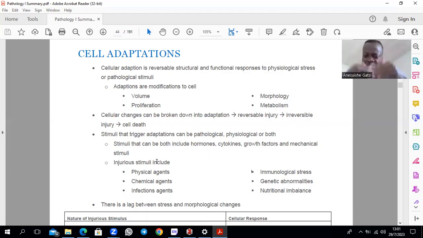The acquired, you can then further subdivide into hypoxia, you don't have oxygen, nutritional, you're thinking about deficiencies in protein or carbohydrates. You can have immunologic, where you think of immune complexes being deposited, for example, in a basement membrane, then you eat up the basement membrane. That's Goodpasture syndrome, just an example that I'm giving. You can think about physical, chemical, and even biological agents, the infections, the bacteria, and the likes. Right.